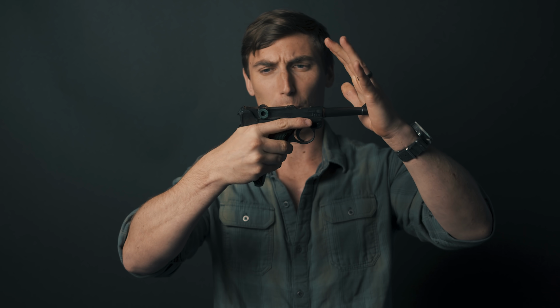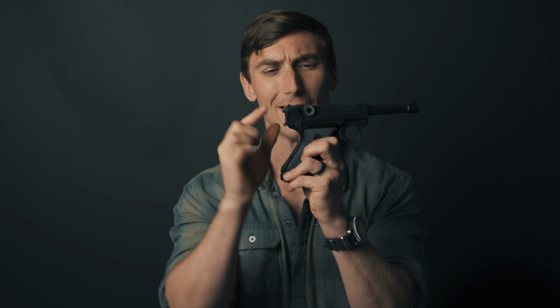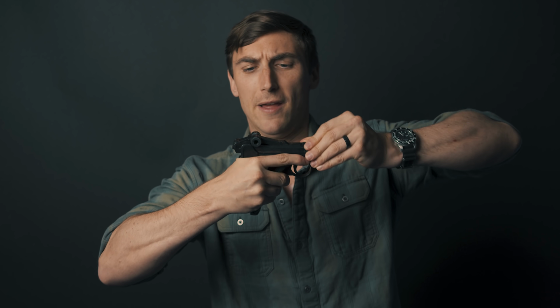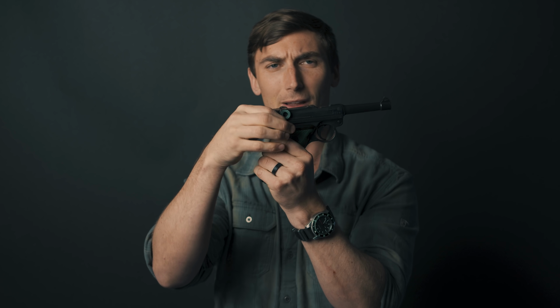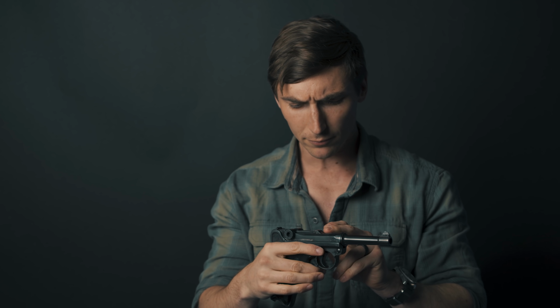You don't want it early unlocking. That's bad. So this pushes back, and then it hits, as you can notice, this nice little groove right there. And you can see it's about the size of these cams right here. So as it hits those, once it pushes back, it's going to then push that up. So that's then going to cycle this entire thing right there. Just a very, very interesting design. And very odd, quite frankly, very odd.